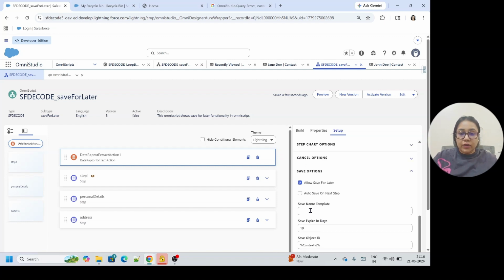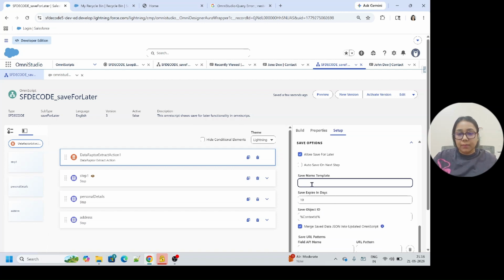Now, if you want to give a template name, that is, how the saved OmniScript link will be stored and what format the name should have, you can always give a template name here, and it accepts merge syntax. So you can give the first name, last name, or whatever field you want to identify the saved OmniScript version. You can also set how many days it should stay in the org, and after how many days the saved OmniScript would expire.